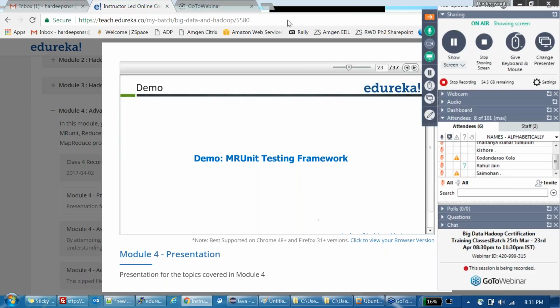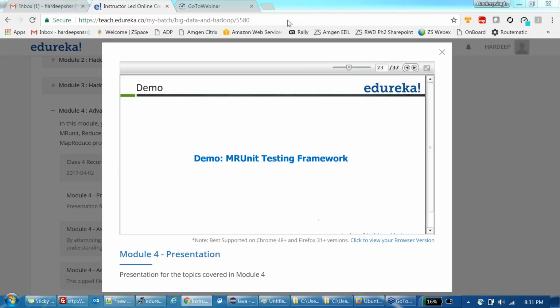All right, guys, let's get started. So today we are planning to quickly wrap up MapReduce in the first half an hour, and then we will start with Pig. Yesterday, we saw some MapReduce code. We saw combiners, and what happens if we increase the number of reducers. We looked at a demo. Then we looked at partitioners. So today we will look at how to test the MapReduce code. That's basically unit testing.